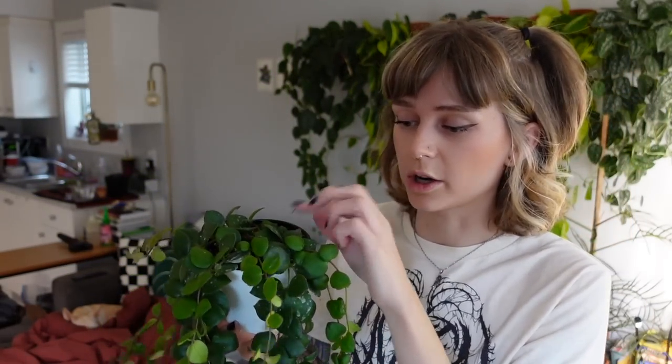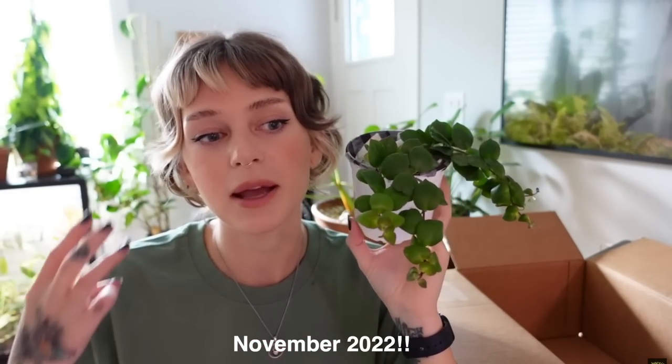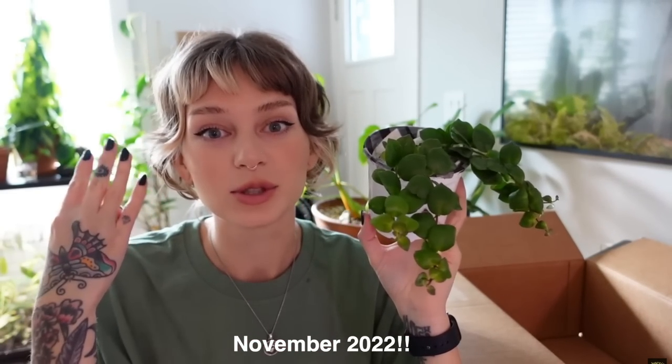It's also been so easy for me to care for. I just water it when it gets super dry like that. It's pretty much bone dry right now. I'll give it a very thorough watering, and it grows so quickly. I got this as just a small plant in the fall, I think maybe in September. I don't know if I'll have a photo, but if I do, I'll definitely pop it in because the growth is just very, very impressive on this.